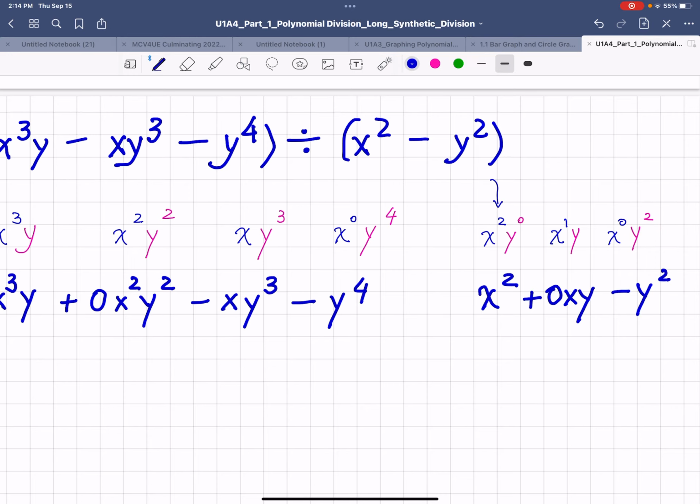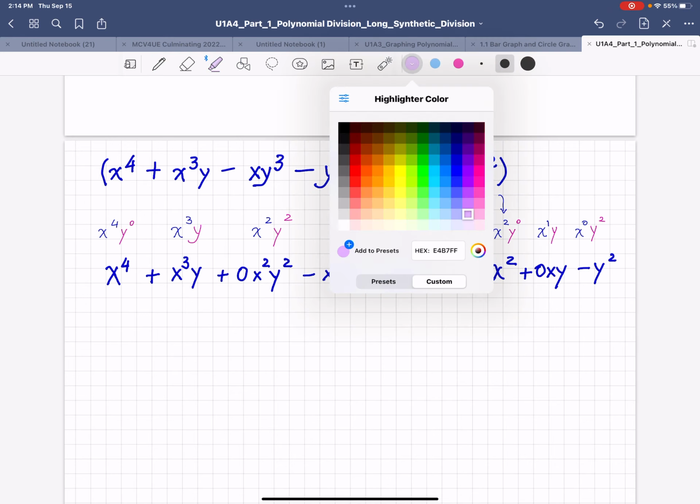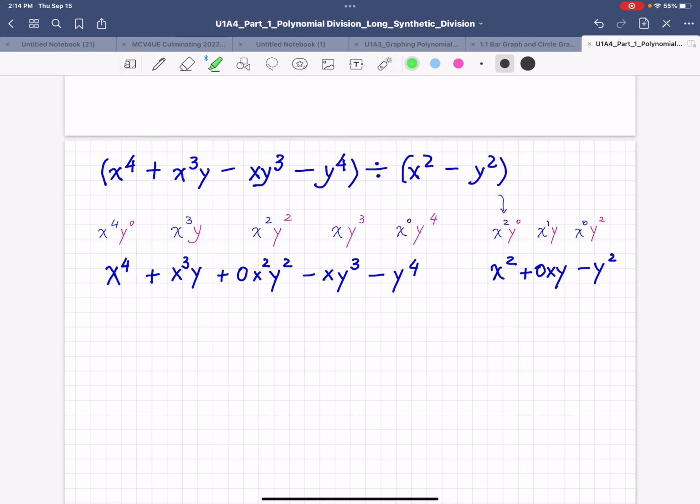So what we have done so far is rewrite the dividend, and rewrite the divisor. And actually, I'm going to write that down here. So this will be the dividend. And this is the divisor. So dividend, numerator, the polynomial we're dividing, that means the same thing. And this is the divisor. So now we're ready to divide.